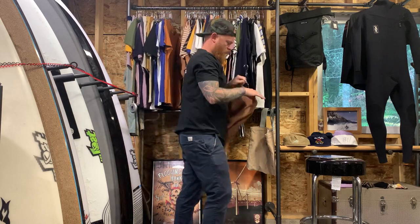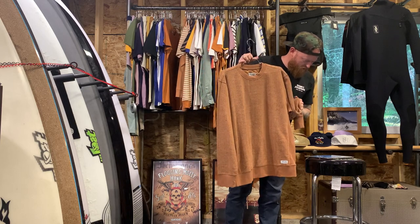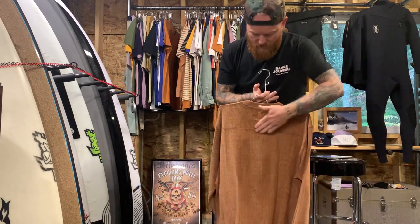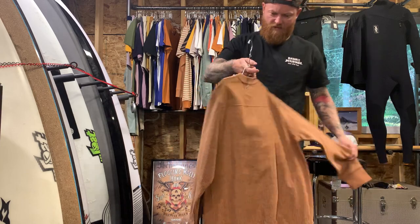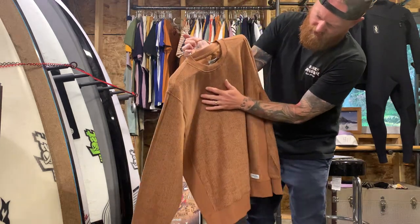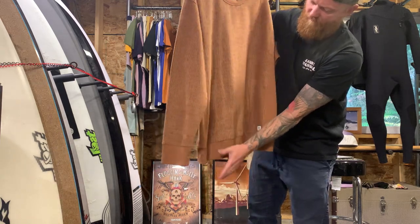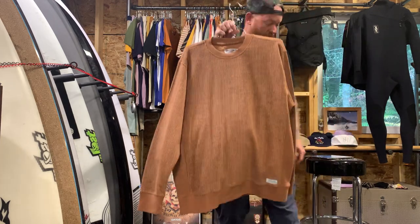This is called the Stroke, I think. Yeah, Stroke, 100% cotton. This is super duper soft. The detail has the yoke line across the back there. I kind of wish there was another color of this, but this tobacco color is really cool. Again, you can feel the texture of the material, just barely, but it's there. I find any crew neck with the side panel like that fits really well. Very slimming fit usually. Very good.